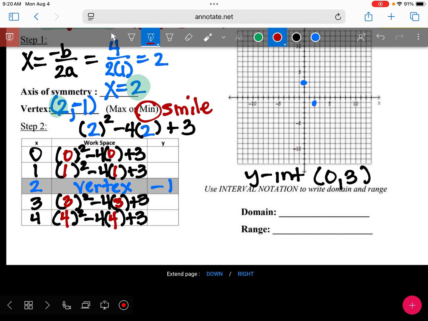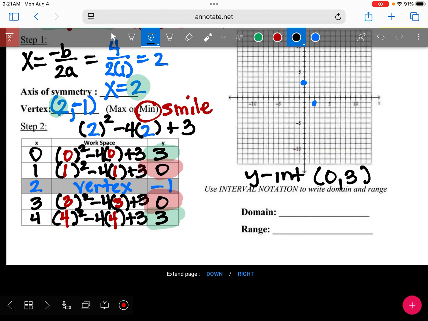Now, the thing about this, which is good, is if you do it correctly, this is how you can easily check. Whatever you put here should be the same number here. If those two numbers are different, then you messed up something. And then whatever you put here should be the same number here. Because remember, it's like a mirror. So you should have gotten 3 for these 2 spots. Who got 3 for those 2? And then I think it's 0. Is that what you all got?